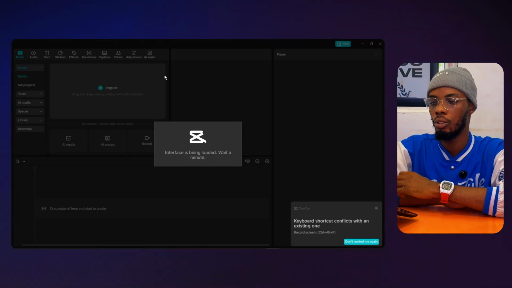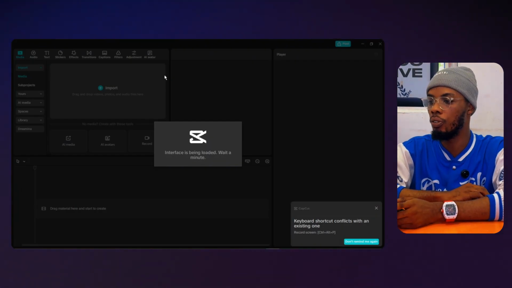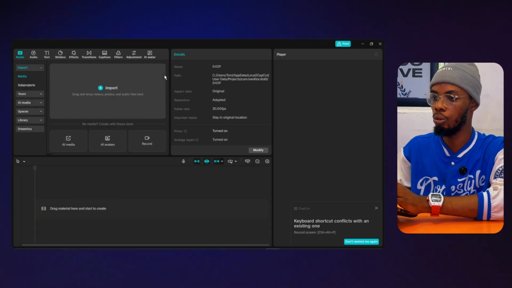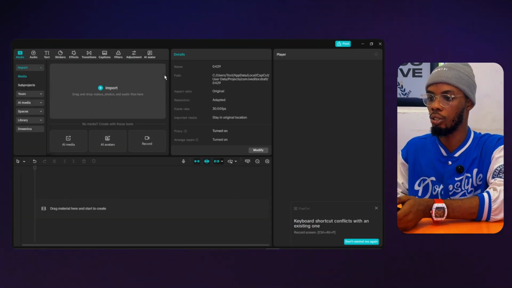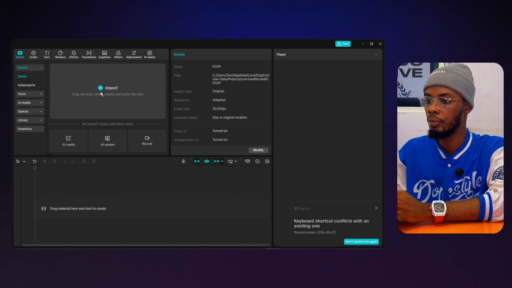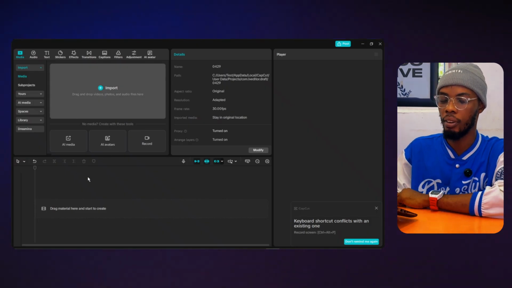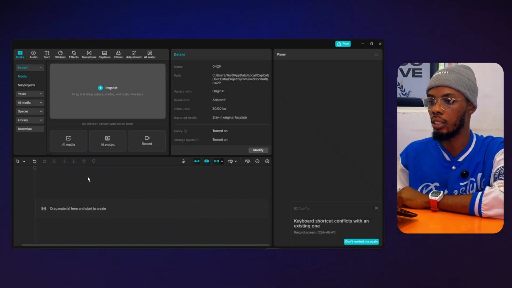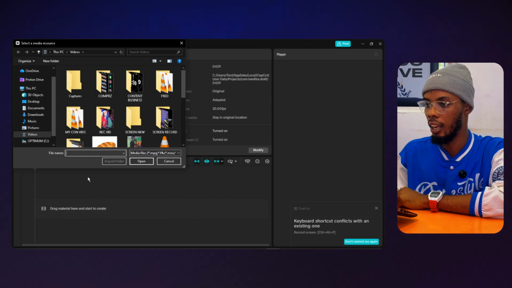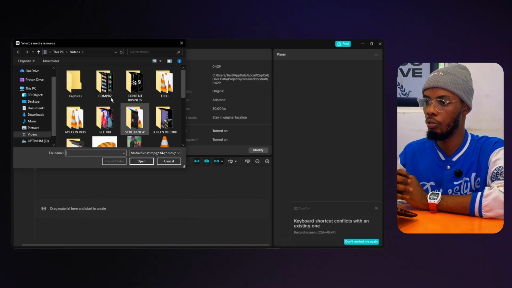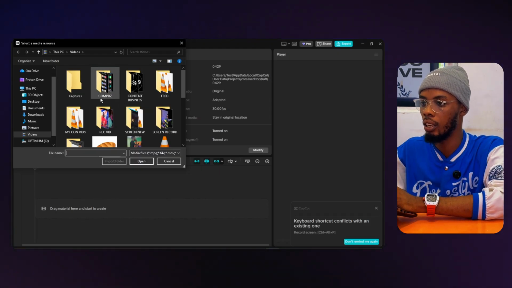So for the purpose of this video, we're just going to look for a very short clip that we can use to illustrate this. So I'm just going to click on import to import a very short clip so that we will not waste so much time in the video, right? So I'm just going to look for one of my short clips here.